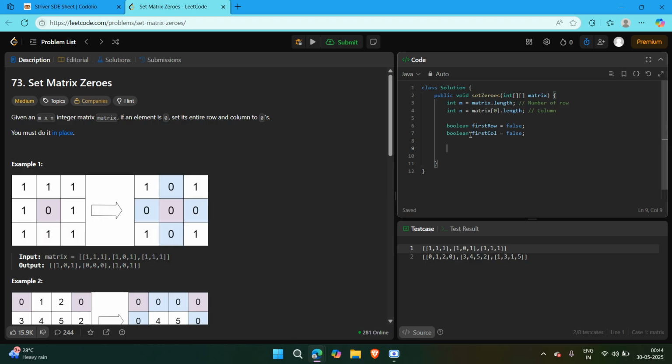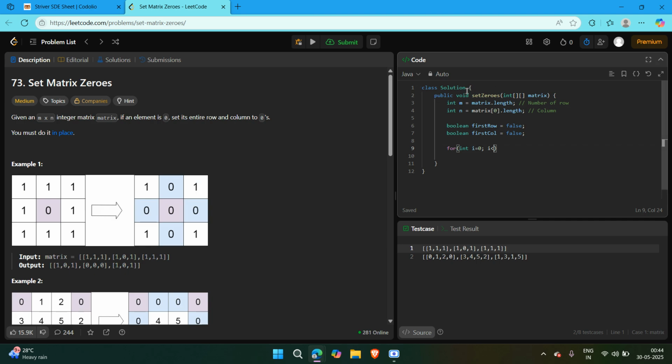Once it's done, we can iterate over the first row and check whether it really has 0 or not. For i equal to 0, i gives the element. We are iterating over the column elements, so which gives us the columns?